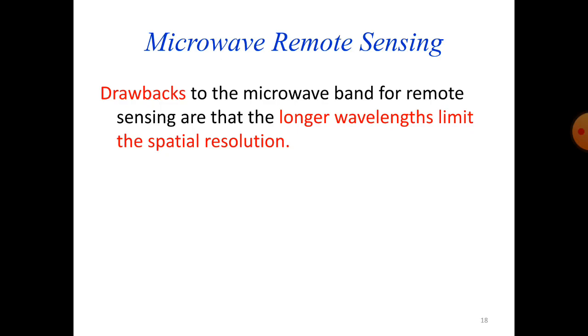The drawback of microwave remote sensing is that if it needs to collect information over a very large area, it will show lesser resolution and lesser clarity. If it is of a very small area, the information they gather will show very good resolution. So, this is about the importance of microwave remote sensing.